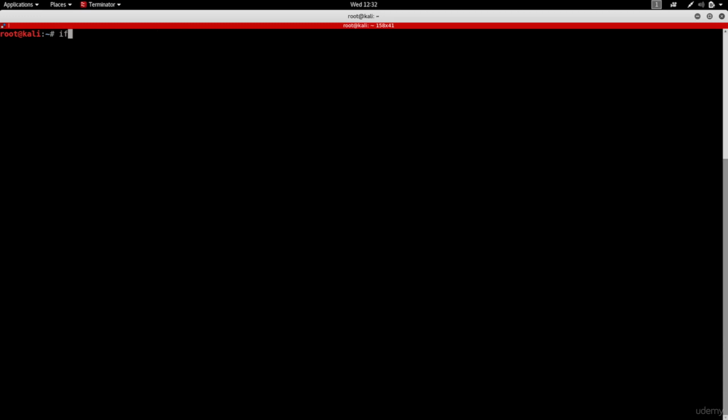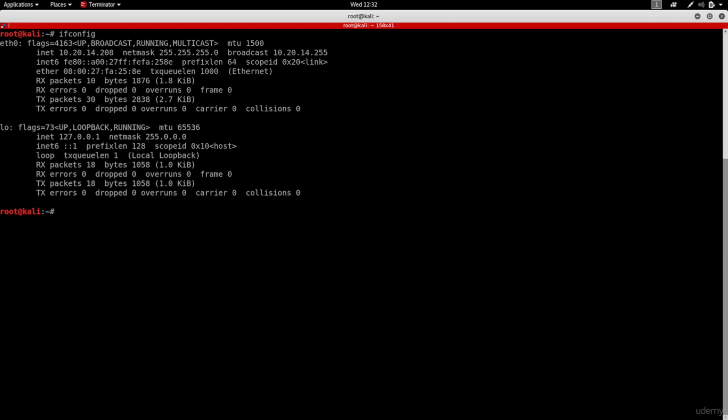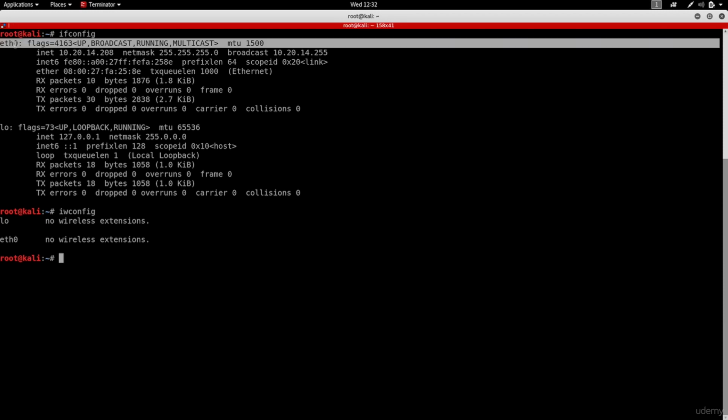Now right here, if we do ifconfig, you'll see that we have an interface called eth0, and this interface is created and used by VirtualBox for the NAT network. So it's a virtual interface that is connected to the NAT network, and it's supplying internet connection to this machine. At the moment, I don't have a wireless card connected to this machine, so if I do iwconfig, you'll see that I don't have a wireless card. This machine has internet connection coming from the virtual network made by VirtualBox, from eth0.